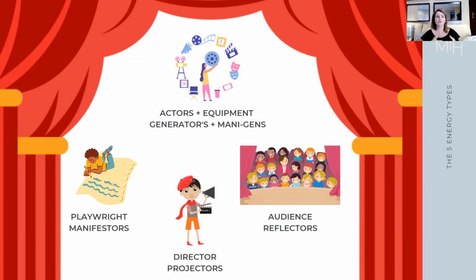So manifestors, because you have your voice box definitely connected to a motorized center, you will definitely have an energy center that is giving you energy. Some projectors, and not all projectors, have that. There are the most different types of projectors you can get. With generators and Mani-gens, you get two types, sacral or emotional. Manifestors, you get, I think, 3 different types, and projectors, you get so many different types, and reflectors, you only get one type of reflector.